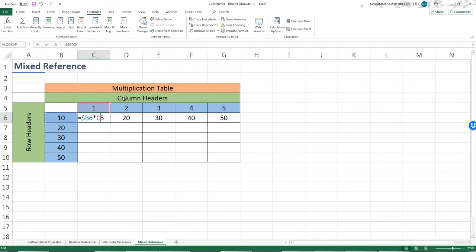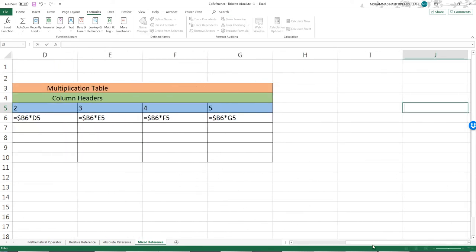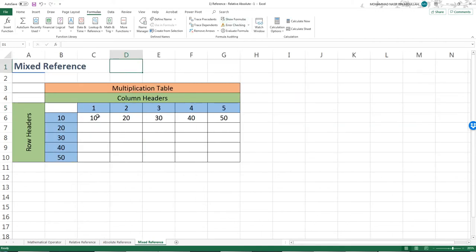Dia tak akan berubah. Kalau let's say, kita show the formula, okay, now dia tak akan berubah. B6, always B6. So, what happen kalau I turun bawah? Let's say kalau I nak turun bawah ni kan. So, what happen? So, kita tengok di sini, bila turun bawah, now dia jadi pelik. What happen here? So, kita tengok dekat sini, B7, C6.